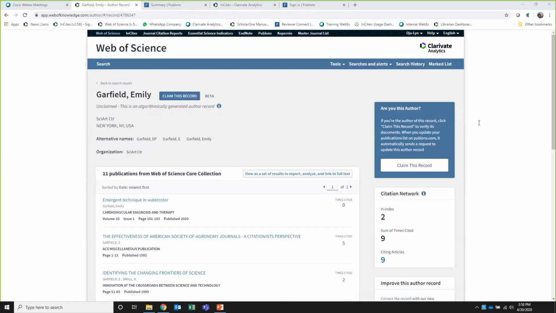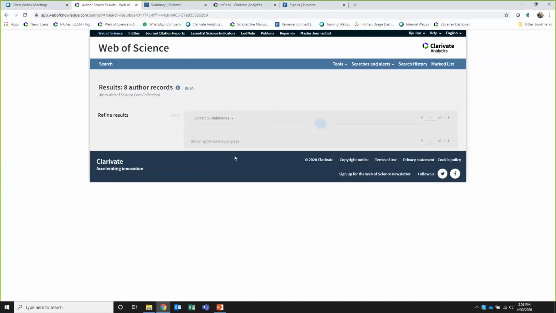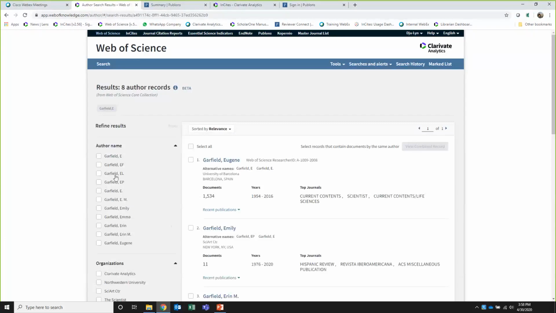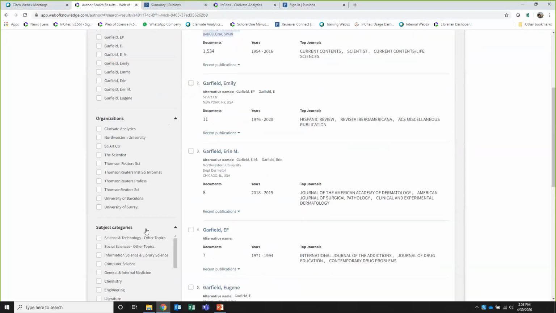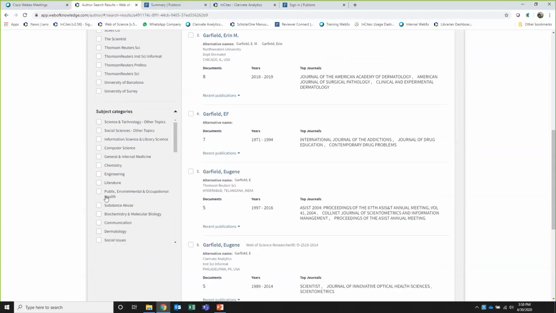In a case you have people with the same name and initials as you, how do you claim your papers? Yeah, so this will take into consideration. So let's say, for example, back to the search results. If there are multiple records here, you can see there are similar abbreviations. So it then depends on which affiliation you're from. Okay, so you can limit this based on organization and based on subject areas before you find the final one. Okay.